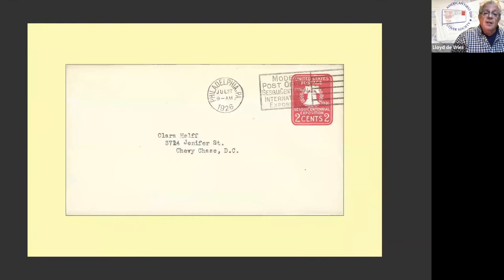This is an interesting one because this woman, Claire Heath, did a lot of servicing in the 1920s. It's a number five envelope and U-522A Liberty Bell, addressed to her. She was a clerk in the U.S. Patent Office who serviced several other issues in this period. I don't know much else about her. Sometimes the covers were addressed to her at her home, sometimes at the patent office, which is how people know that's where she worked.